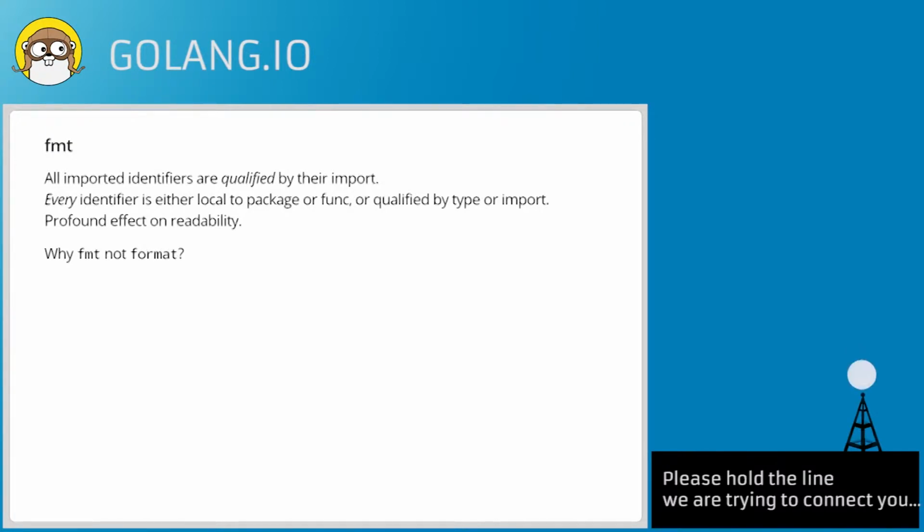I also should probably point out that this word is fumped, not format. That's my fault. I will tell you right now, it never occurred to me to make it format because I knew that you were going to type this word, however it was spelled, in probably the majority of all Go programs ever written because it was the formatted print generator. And by the second or third time you typed it, you knew what it meant. It did not have to be the full format word. There are people who disagree with that. I respect their opinion, and I move on.